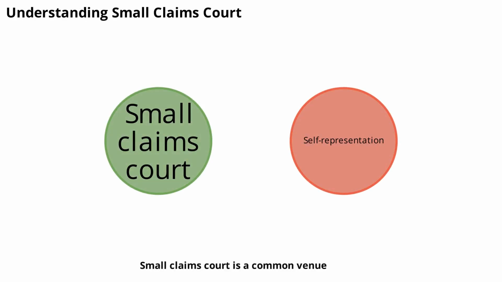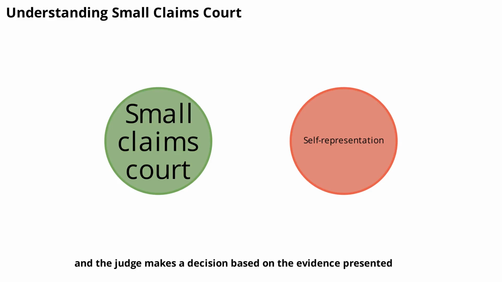Small claims court is a common venue for resolving rental disputes involving money or property. It's designed to be accessible, with simplified procedures and lower costs. Both tenants and landlords can represent themselves, and the judge makes a decision based on the evidence presented. Typical cases include unpaid rent, damages, or deposit disputes. Preparing your case with clear documentation is key to success in small claims court.